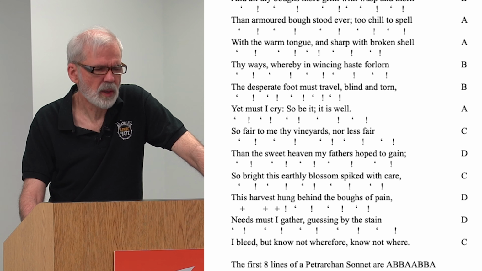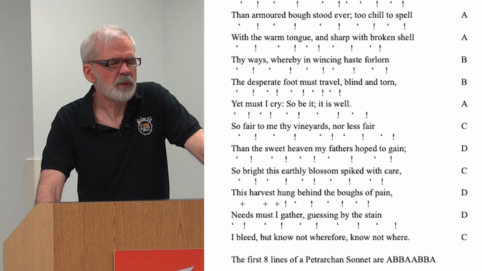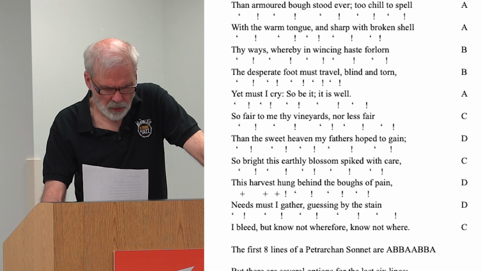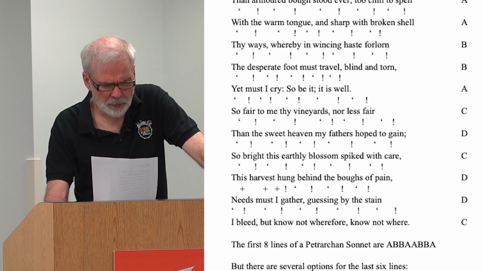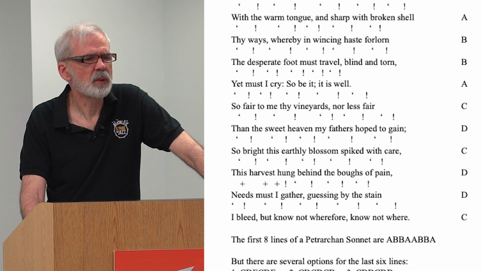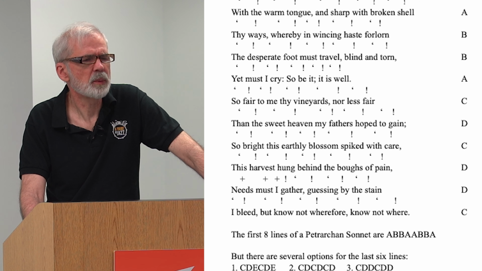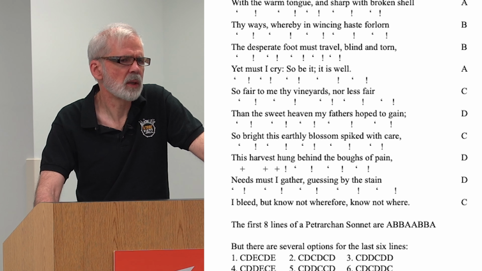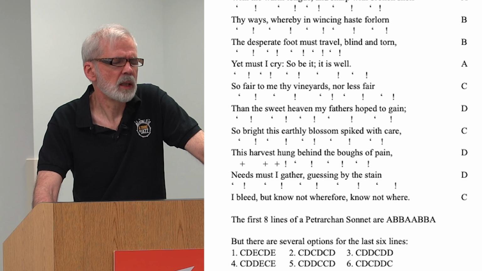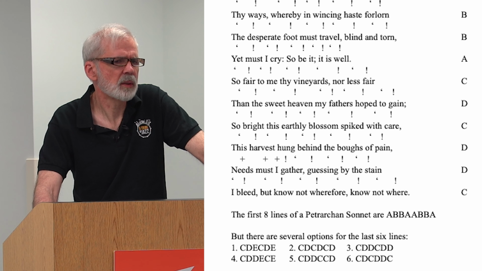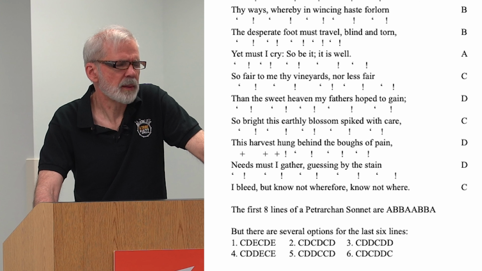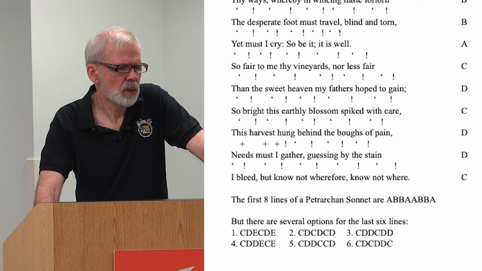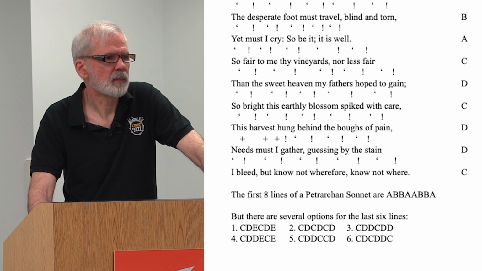So fair to me thy vineyards, nor less fair than the sweet heaven my fathers hoped to gain. So bright this earthly blossom spiked with care, this harvest hung behind the boughs of pain. Needs must I gather, judging by the stain I bleed, but know not wherefore, know not where.